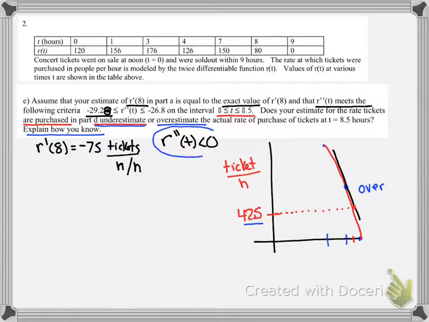They told me that the second derivative, our double prime of T, was less than 0. Why was I told that? What can I conclude? Well, whenever the second derivative is less than 0, we can conclude that our graph is concave down.